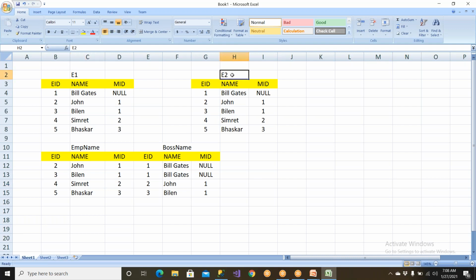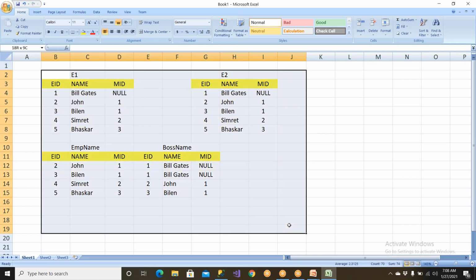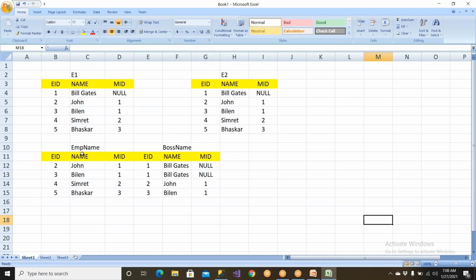The second role name is called James, but the original name is Bhaskar, right? So the original table name is called the employee table. This is a small trick I played because I wanted to get two names. One name I'm able to get from here, and one more name I'm able to get from here.